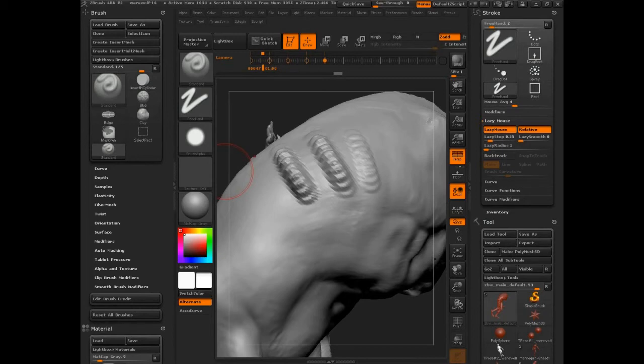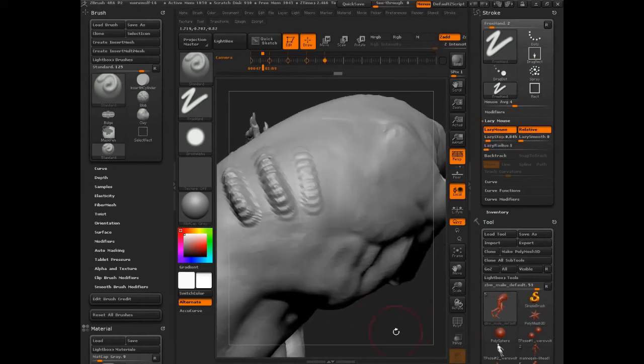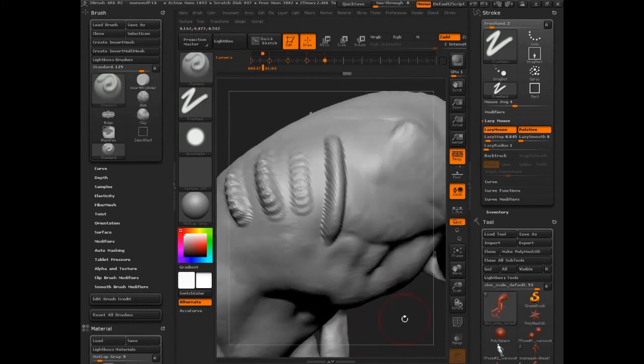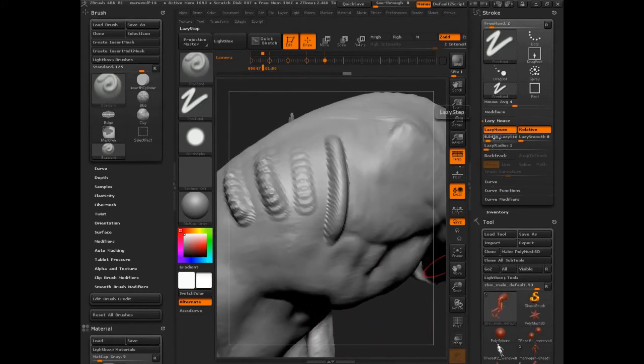There's one feature that's just not set up. Roll distance is possible, but not in this case. But Israel's got it. It's the lazy steps, right? It's this guy right here. So this is set too high. If I want it to be really smooth, like that, then I need to increase or decrease the lazy step.